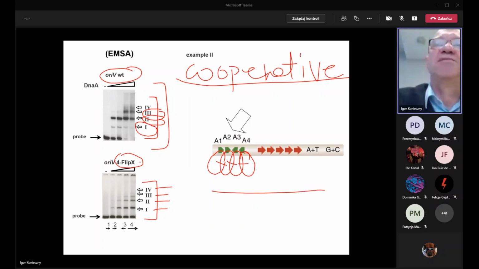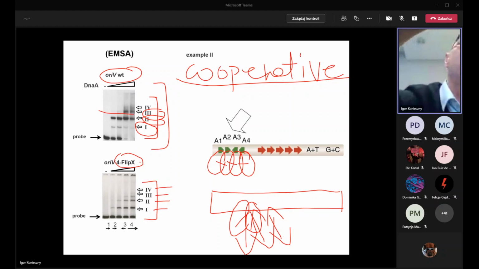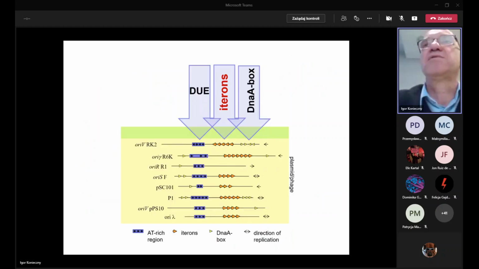And if we have the same situation, but only one protomer of a protein interacting, it goes on and off rapidly, on and off rapidly. But when suddenly the other partner interacts, the complex is more stable, and this is the reason that this band is better visible compared to an uncooperative interaction. So this type of picture tells you about the cooperativeness of the interaction of proteins within the DNA molecules.